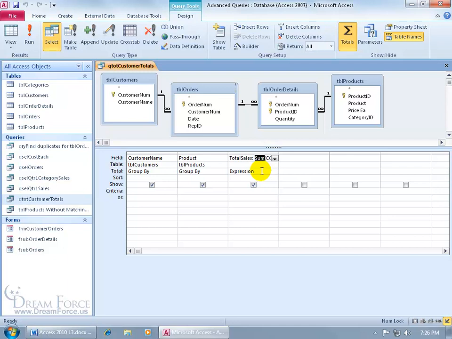Let me do one more to show you the challenge when it comes to using the totals feature. I mean, it's a blessing, but also if you don't know what you're doing and what to look out for, it's also, well, I wouldn't say a curse, it's just a challenge to work around. For example, let's say that I want to go ahead and add the transaction date to the grid down below. Come up here, double click on it.